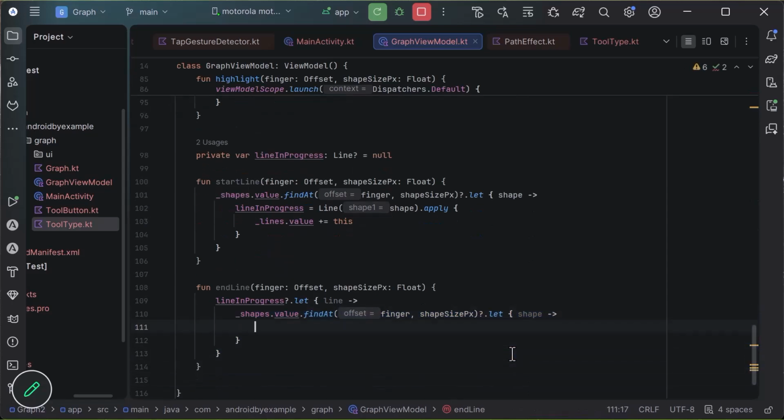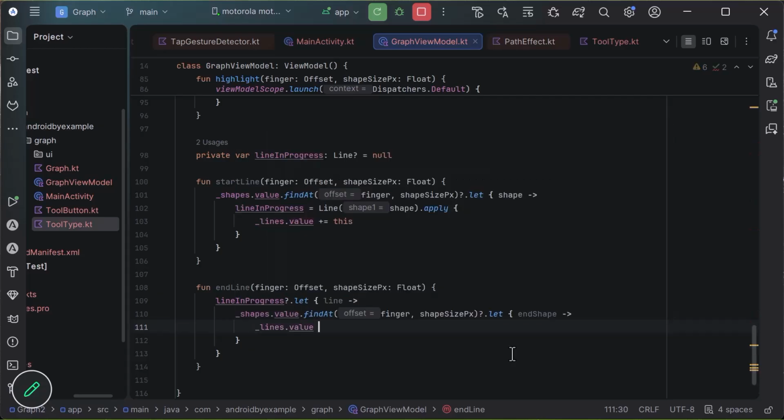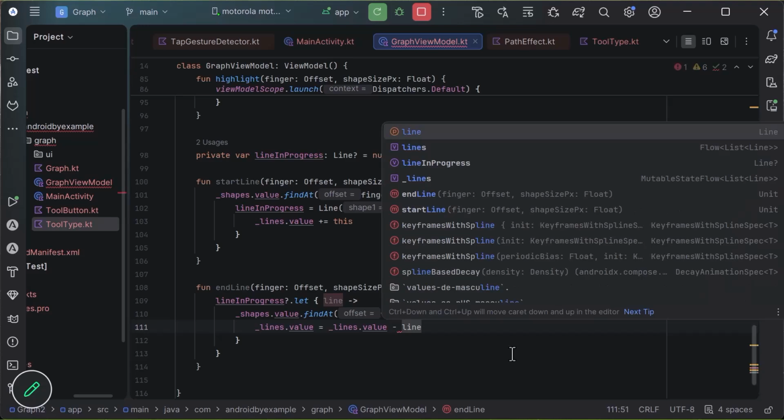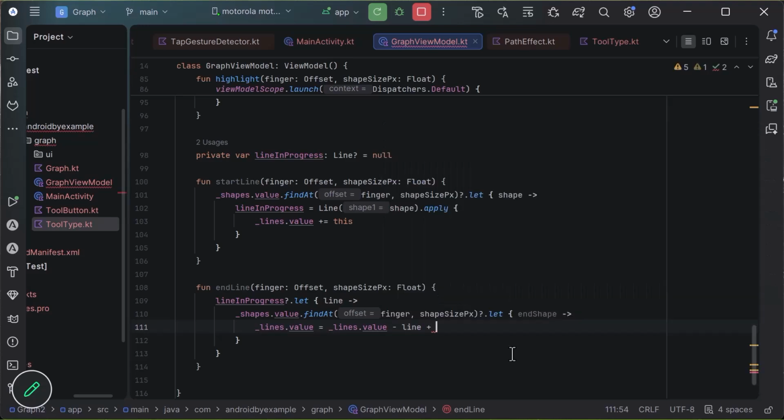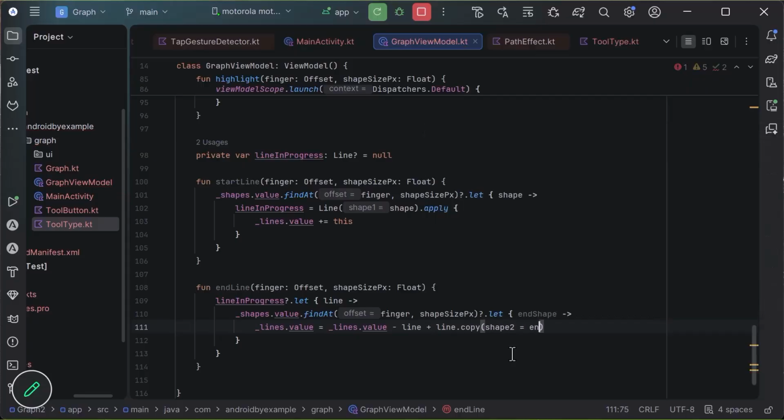So if we find an end shape there, let's call him end shape just to make him a little bit more clear. Then what we're going to do is replace that line that we were working on in progress with a real line that has both parameters. So I'm going to say lines.value equals lines.value minus the line that was in progress plus a brand new line. So we'll say line.copy shape2 equals end shape.